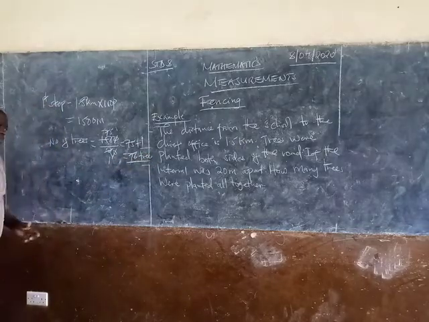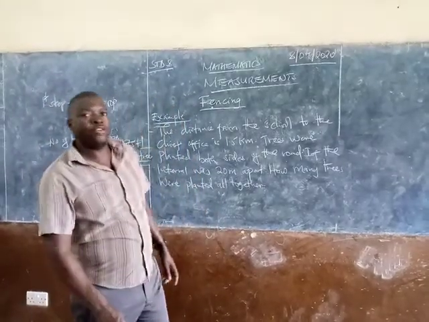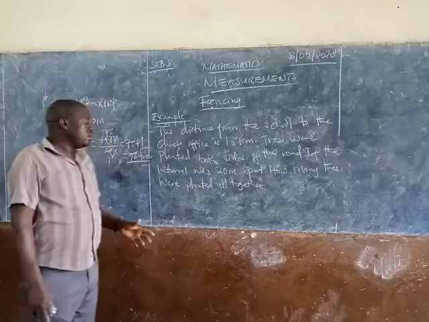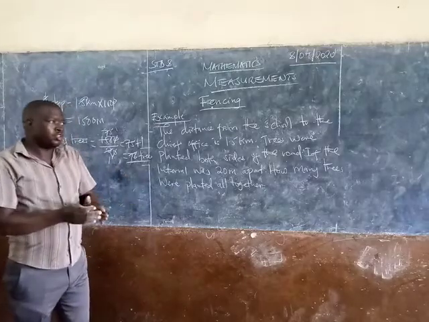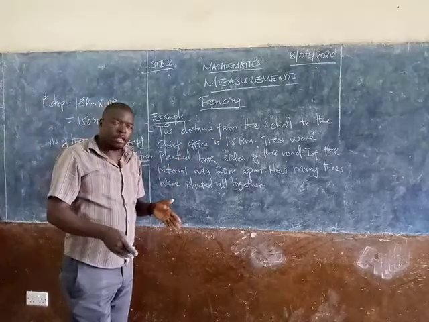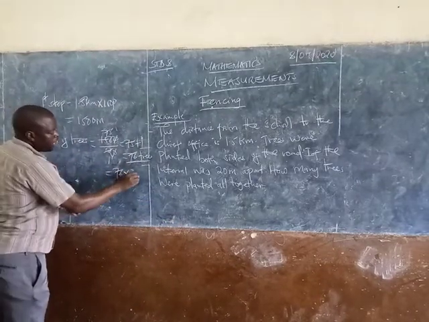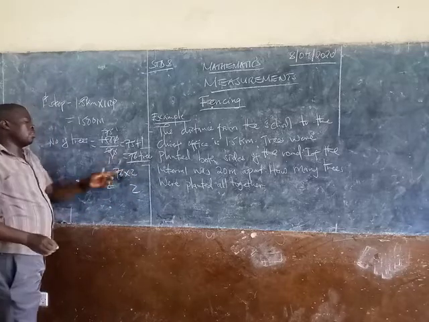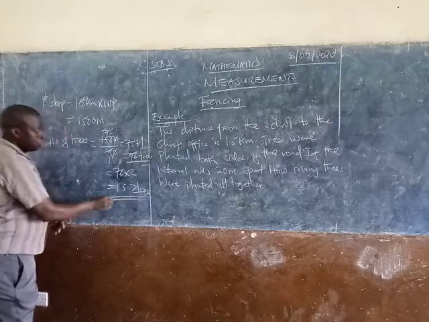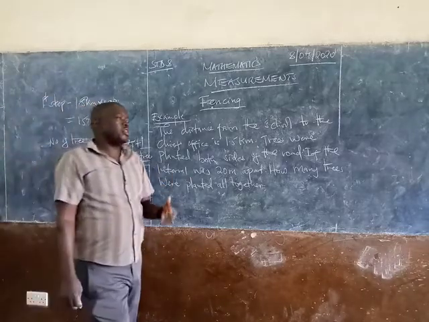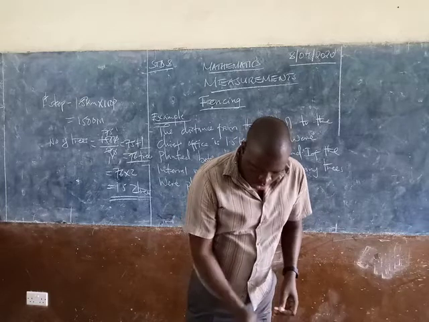Now, remember, the question is talking about both sides of the road. So, this 76 is for one side of the road. So we are saying this side and this side. So, we are going to take that 76, we multiply by 2. There we have 12, that is 14, and that is 15. So these are the number of trees that we are going to plant from the school gate to the chief's office.